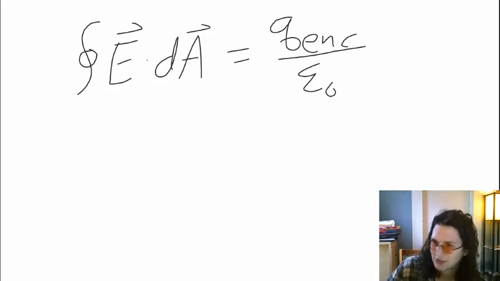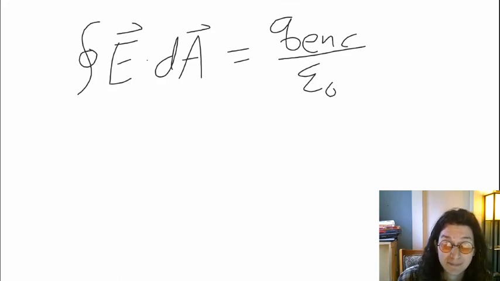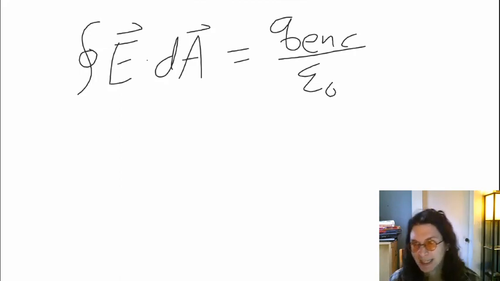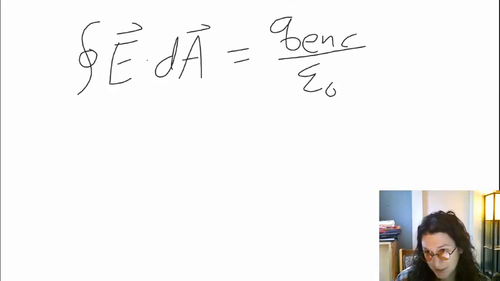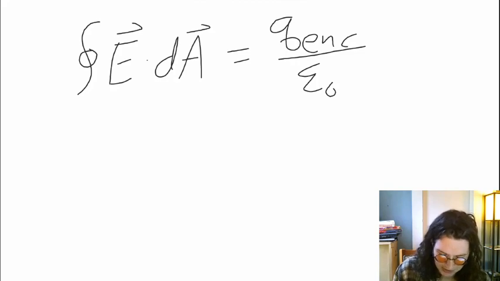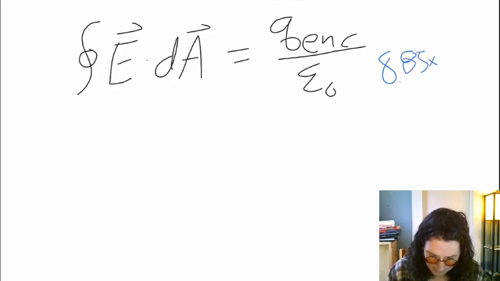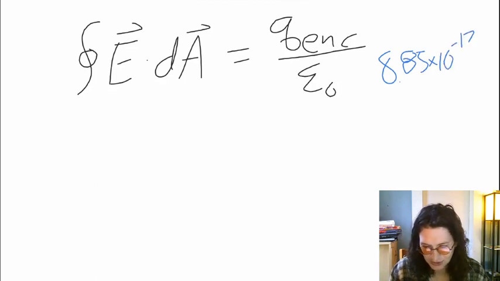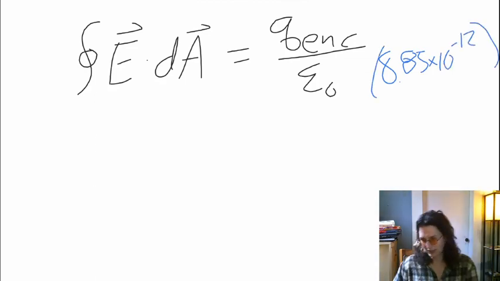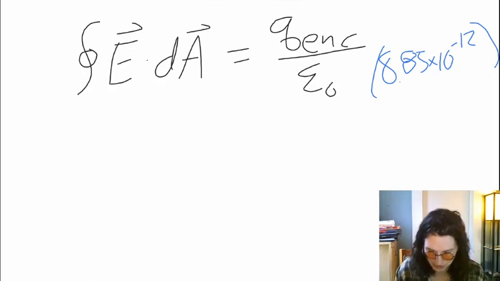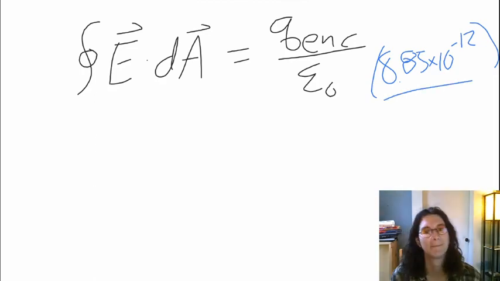And it has units of, what is it? Meters squared per Newton Coulomb squared. Anyway, it's just a constant. The most important thing to know is that it has a value of 8.85 times 10 to the negative 12th. And again, it has those funky units on the outside. But when we go to do our calculation, we just need to input this number into our calculator wherever we see an epsilon naught.